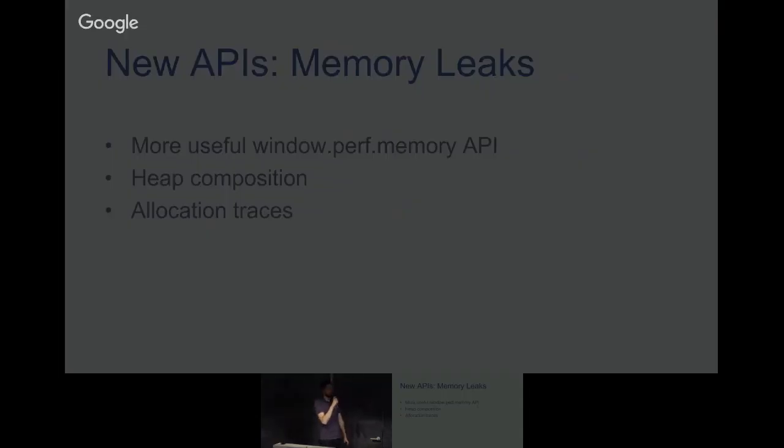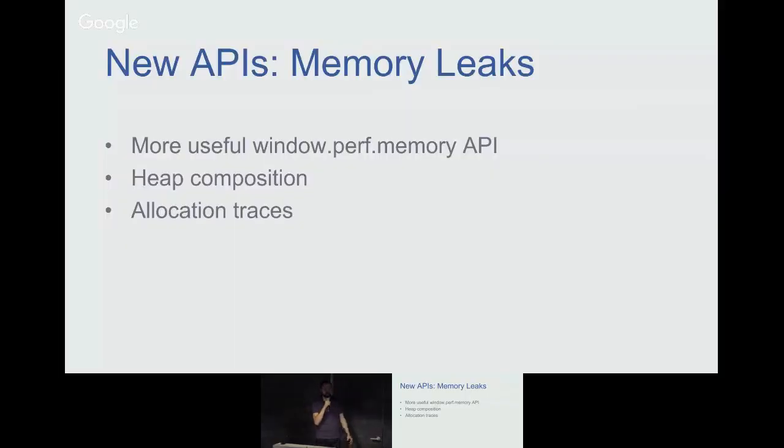Another missing piece is memory reporting. For starters, it'd be nice to actually know how much memory a tab is using, which is actually surprisingly difficult. There is the API window.performance.memory, but it only updates itself every 20 minutes, and the bucketing for memory usage is quite coarse-grained. So it's not really useful. And of course, the next step would be to actually have an idea of the heap composition and the sort of allocation sites over time, so we can try to track it down and again make those memory leak reports more usable.